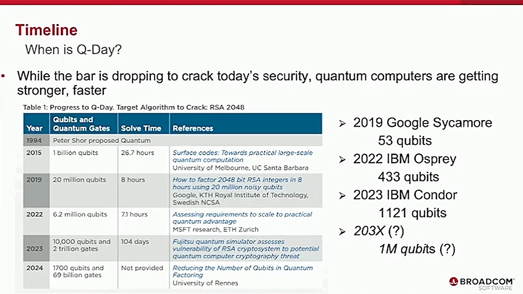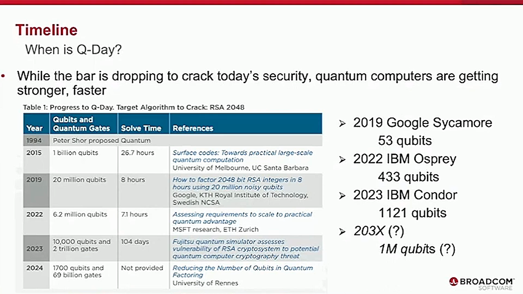So you might want to look for that. And on the right, you see where are the quantum computers, because quantum computers exist today, right? So in 2019, Google had something called Sycamore with 53 qubits. Just a few years later, IBM came up with Osprey with 433 qubits. 2023, IBM then came up with Condor with over 1,000 qubits, right?